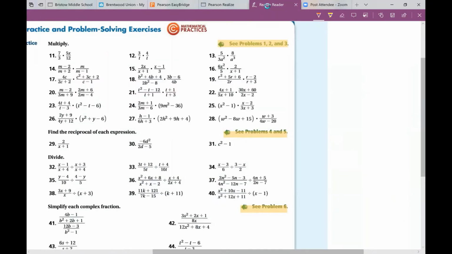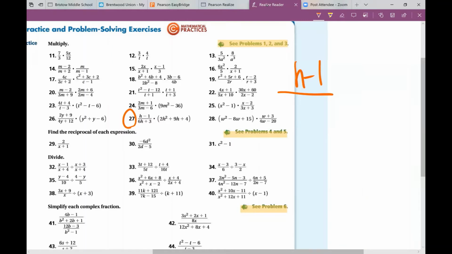Let's do another multiplication one that's a little more complicated and actually only has one fraction in it, but I would hope you know by now how to make a fraction out of anything that's not a fraction. So I'm going to finish with 27 as the last multiplication example. I'm going to start the same way I did on the previous example. h minus 1 in the numerator will remain h minus 1. Can't do anything with that.